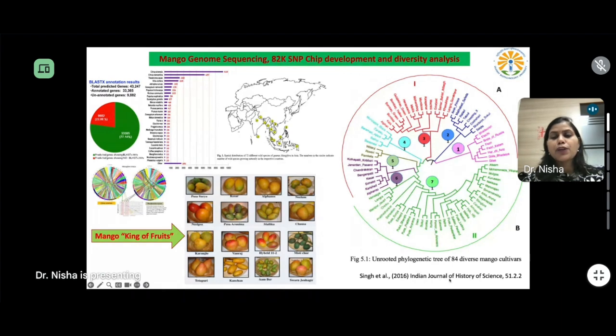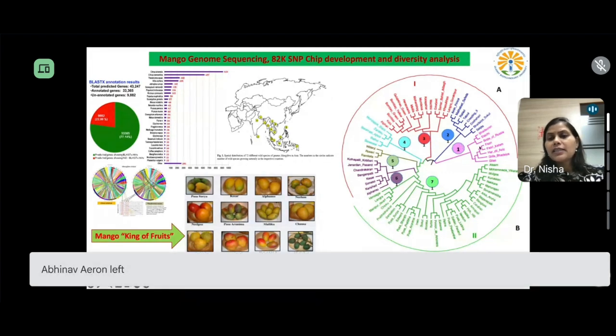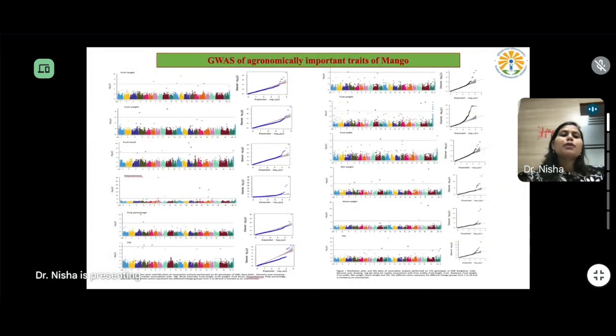This particular study is based on 84 diverse mango cultivars, stratified into 7 different groups, which belong region-wise. We also performed genome-wide association analysis of agronomically important traits, and the phenotyping data was collected by IARI and IIHR Bangalore. We performed the genotyping and the genome-wide association analysis.